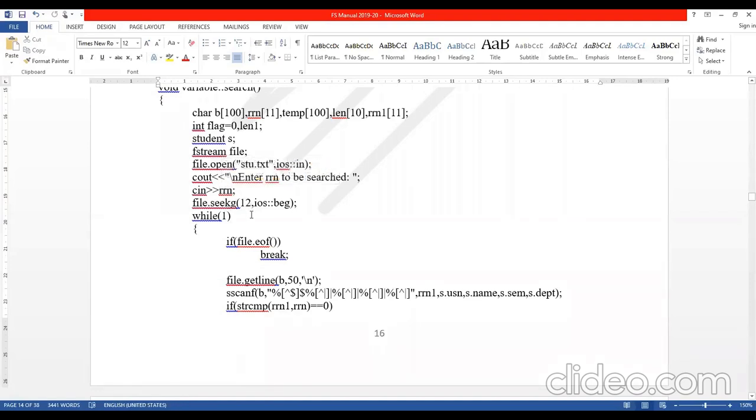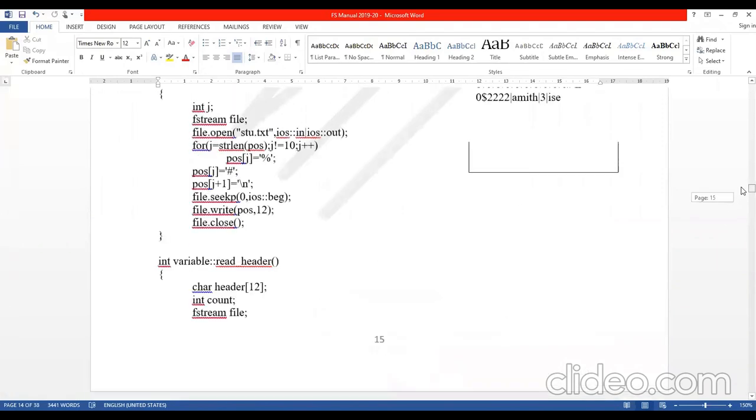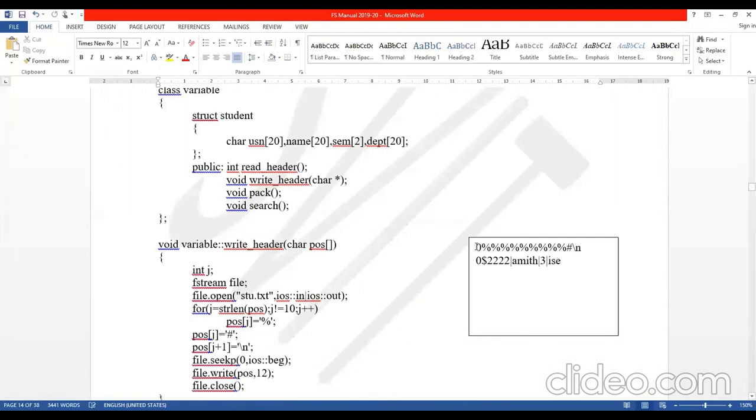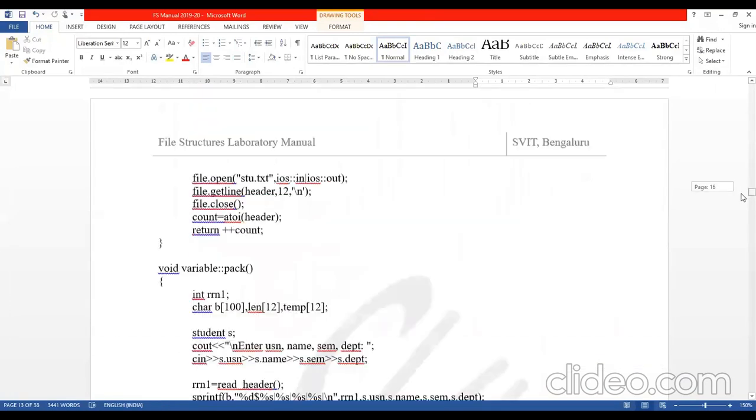Why does it have to be moved? Because I have to start reading the records. In the previous programs, you had not seen seekg to a 12th character position from the beginning. I just opened the file and started reading the records, correct? Here I have to start reading the records, but the first 12 characters are not the record content, correct? So this is the header. That's why I'm moving the cursor to the 12th position so that I can start reading the record.